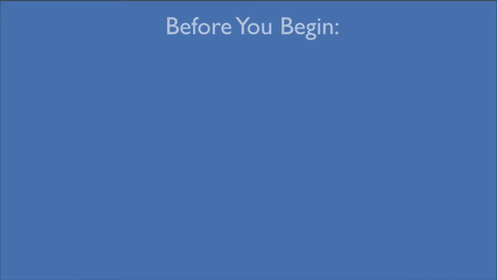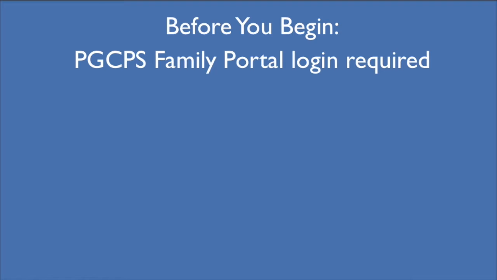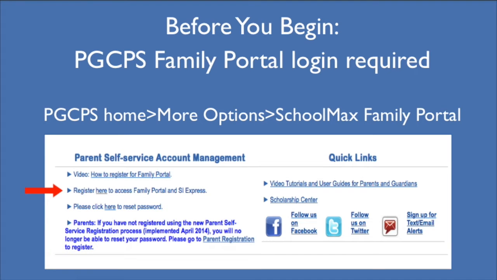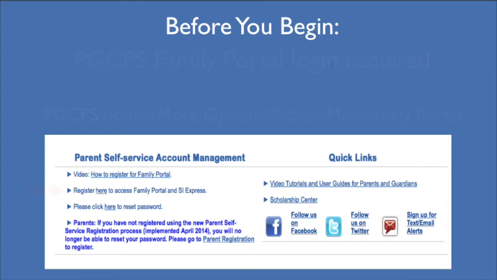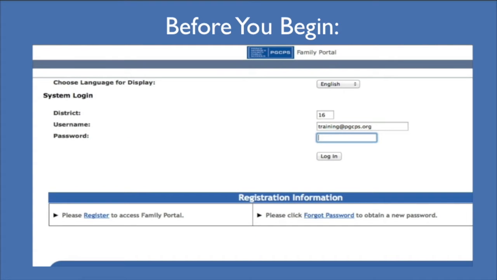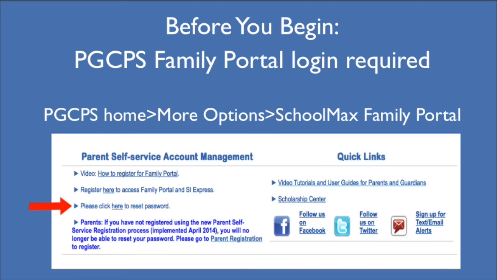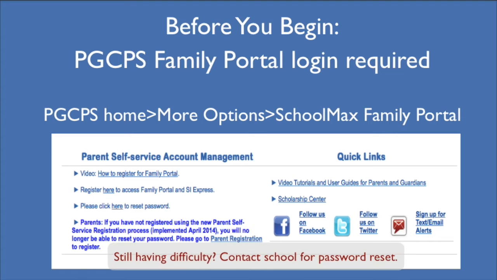Before you begin this process, you will need to have a PGCPS Family Portal account. You may either register for a new account in the Family Portal or use your existing username and password. If you need to reset your password, select the Forgot Password link and follow the on-screen prompts. If you are still having difficulty logging in, please contact your child's school.